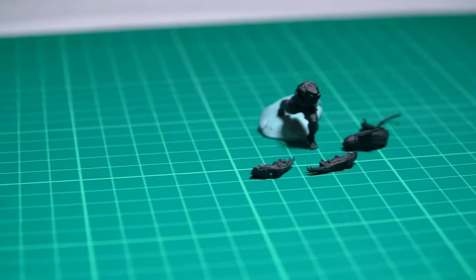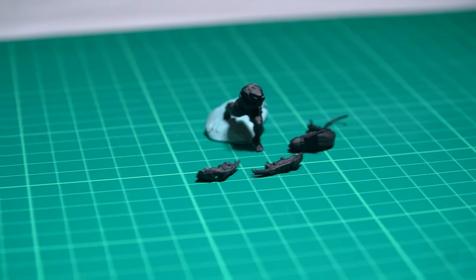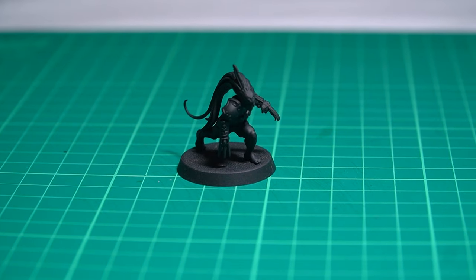Fully assembled. Sub-assembled. Fully assembled. Sub-assembled.